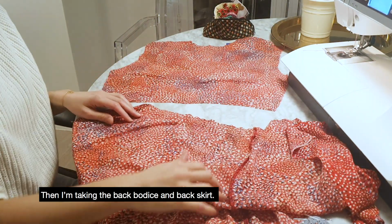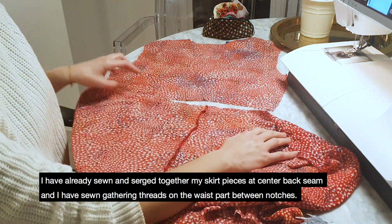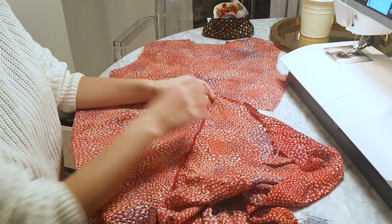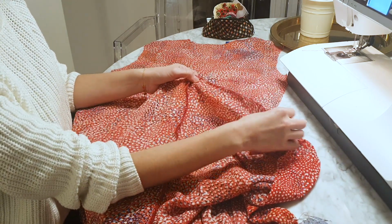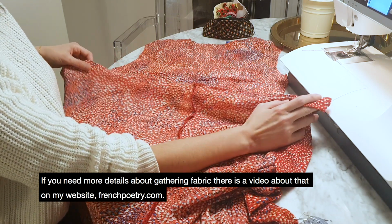Then I'm taking the back bodice and back skirt. I have already sewn and serged together my skirt pieces at center back seam, and I have sewn gathering threads on the waist parts between notches. If you need more details about gathering fabric, there is a video about that on my website, frenchpoetry.com.